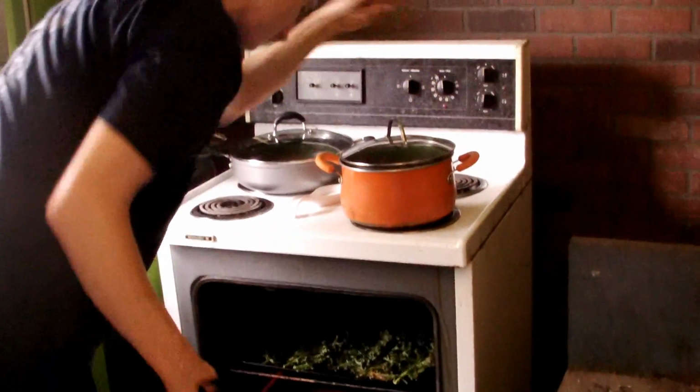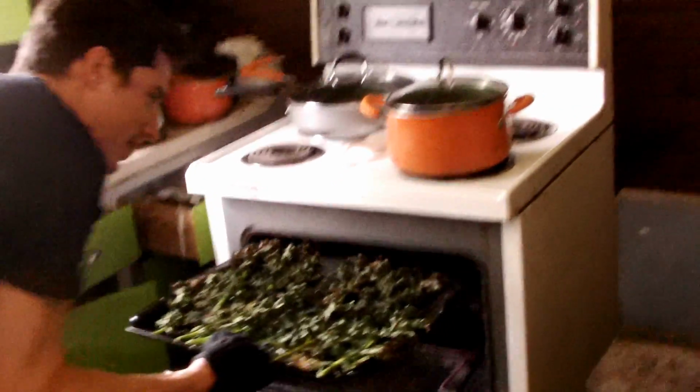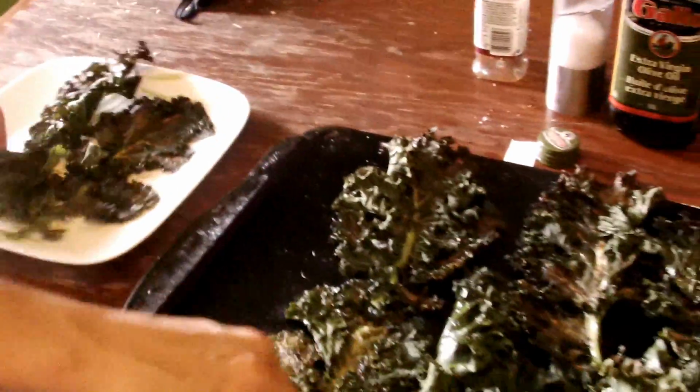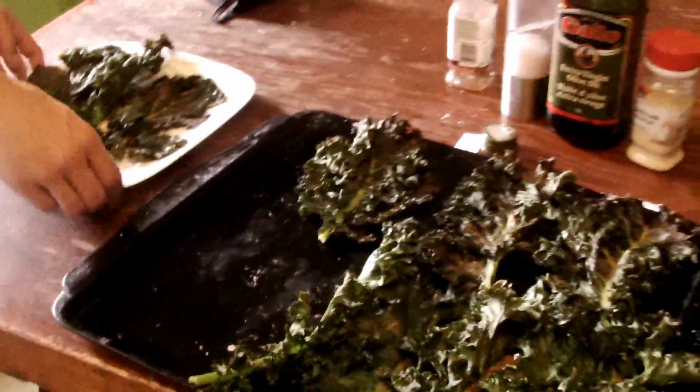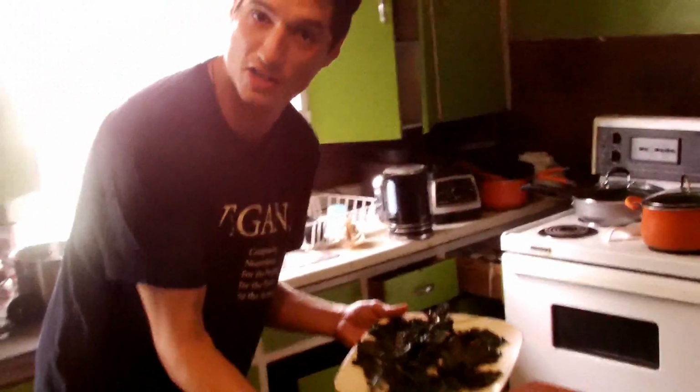Now, these took a little bit longer than 12 minutes, but then again, I like my kale chips a little crispy, a little bit of a crunch value to them, so boom, there they are. Now, if your guests are over, you just want to take a couple off, put them on a plate, send them on their way. Notice the crispiness. Here you go. Here's your lovely plate of garden fresh kale chips.